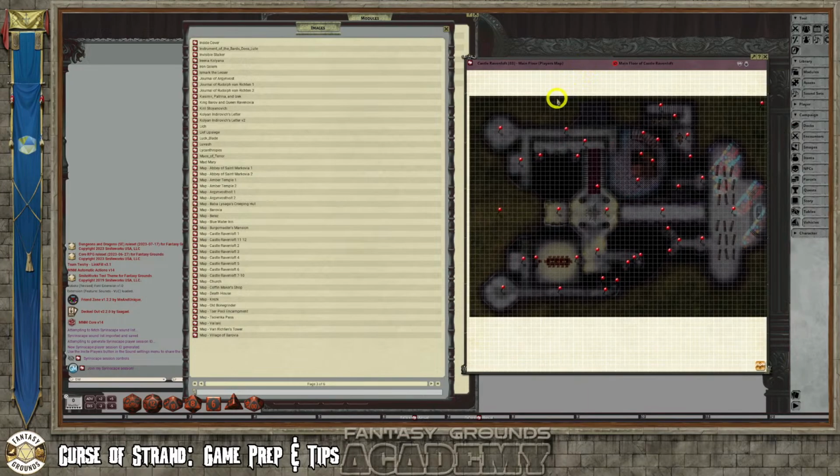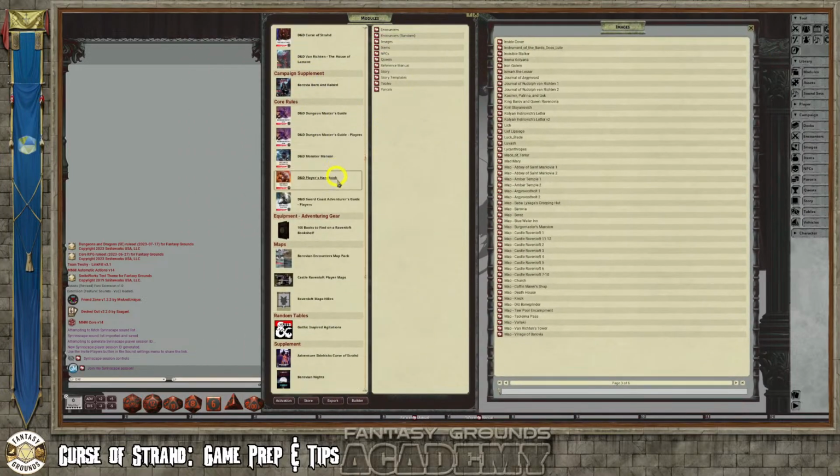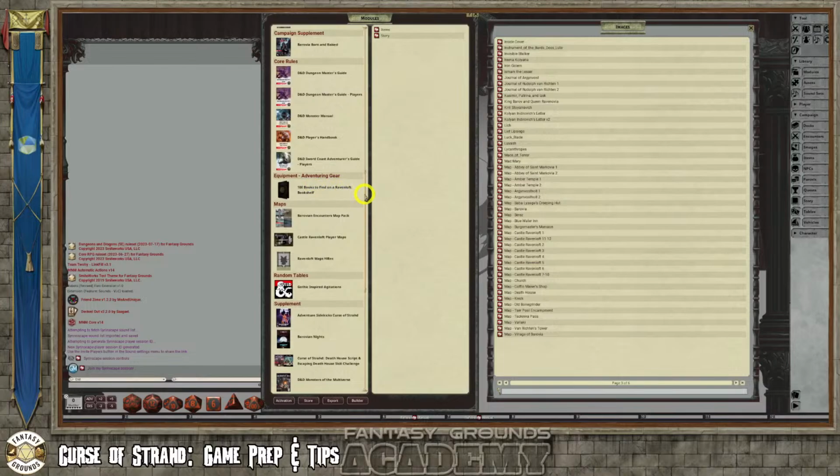There's tons of third-party content on the DM's Guild. I also put a link for that on there because there are a whole ton of books out there that can help you run this adventure. For instance, there's 100 books you can find in Ravenloft, so that might be good if you have a library situation. There are some Barovian encounter maps, which I believe is a Grim Press product.